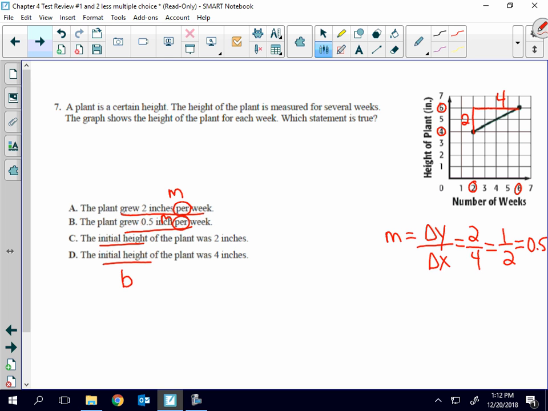All right, and you could use that big formula to find B, but watch this. Every time we know it goes down 1, left 2, down 1, left 2. Guess what? Down 1, left 2 brings us to our y-intercept of 3. So we have y equals 0.5x, or 1/2x, that's the same thing, plus that y-intercept of 3. So this is M, this is B. The only one that's correct, obviously M is not 2, and we know the height isn't 2, the B isn't 2, the B isn't 4. The only one that makes sense is this one.